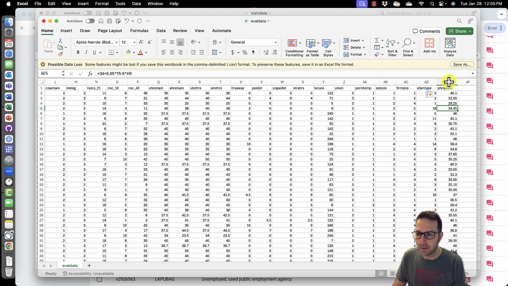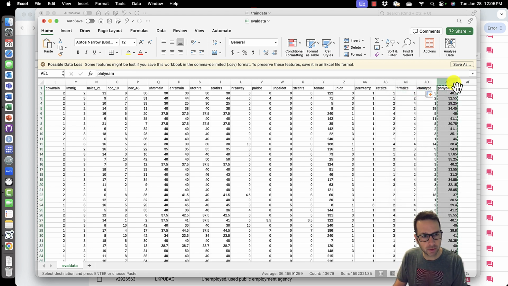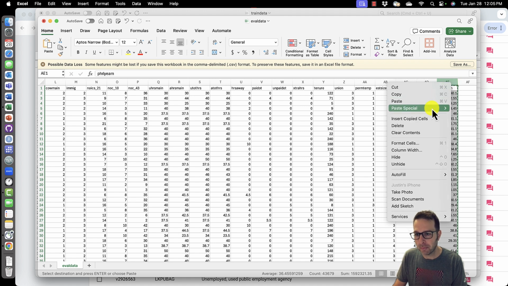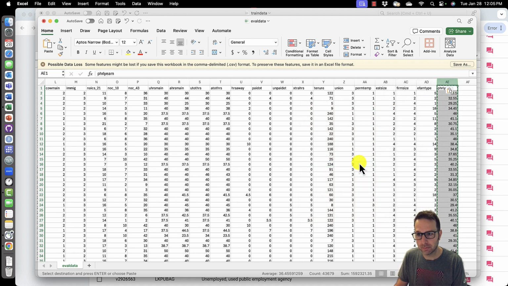The next thing you want to do is copy this. Select the whole column, copy it, and then paste back in with just the values. What's going to happen is that it's going to hard code these values into the cell rather than keeping it as a formula.